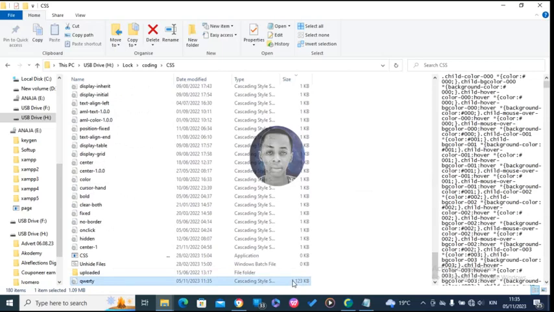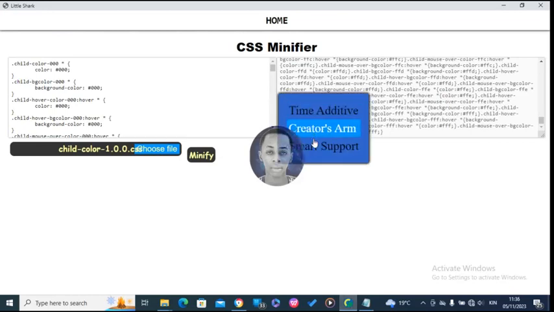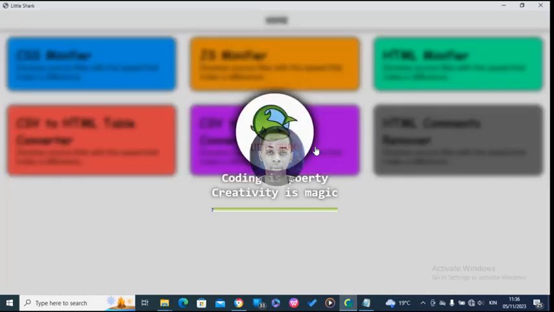It has already compressed the project, so this is how it works. It will minimize your codes to save the storage, and the codes will keep working as usual. So remember there is a CSS minifier, a JavaScript minifier, and an HTML minifier. They do almost the same thing.